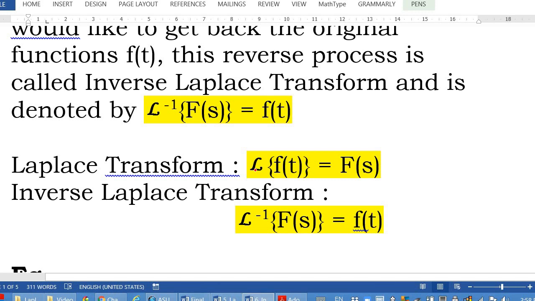Next, this is the symbol for Laplace transform: for f(t), we get F(s). The inverse Laplace transform is, given F(s), we get back f(t). We need the inverse Laplace transform, for example, when we take the Laplace transform of first and second order differential equations, and the result will be in terms of F(s). To get the solution, we need to invert F(s) back to get the solution in the original function, in the original parameter, which is t, the function f(t).